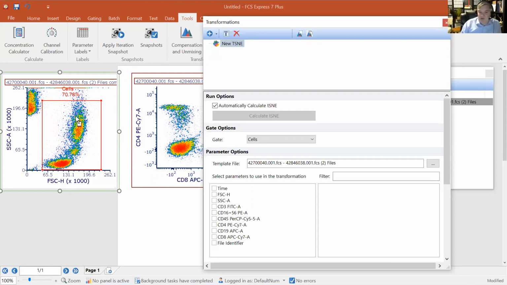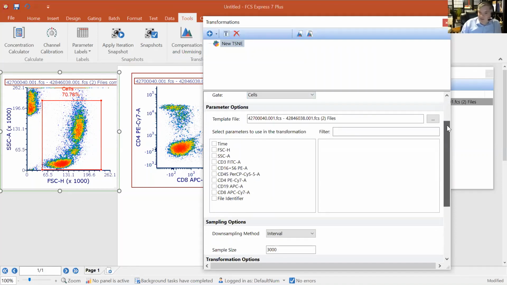So, whether you have one gate or a bunch of gates, maybe you have singlets and live dead staining, you can use whatever gating that you want and apply that gating before you even run a t-SNE. Now, when you, oh, sorry, Sean. I just wanted to pop in there too and say that the inclusion of the viability in the singlets is really important to make sure that you don't have the artifacts as well. Since dead cells or antibodies can non-specifically bind on those dead cells, and aggregates will have that as well. So that's going to be important in your analysis.